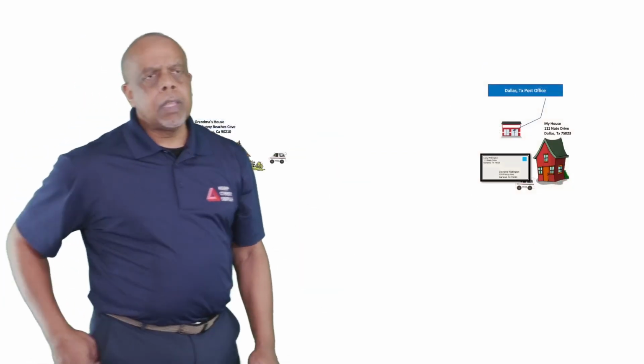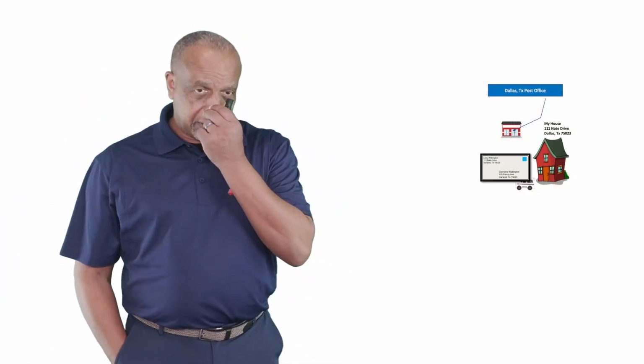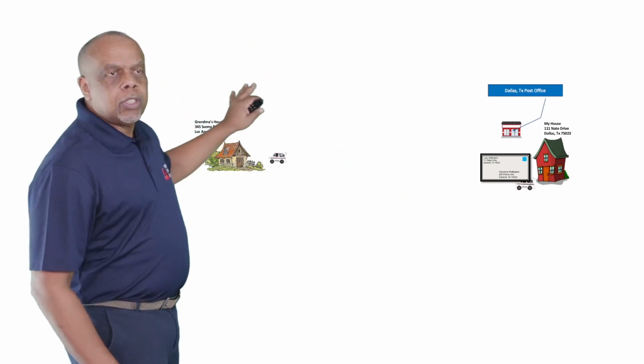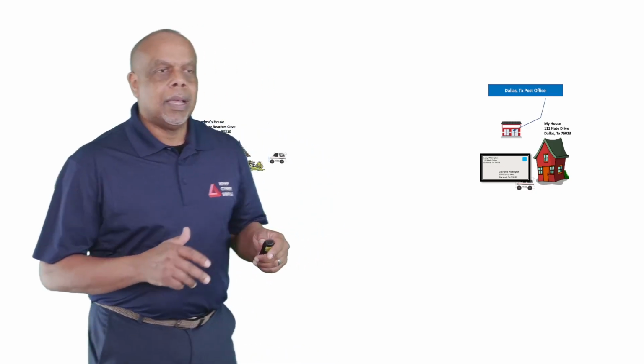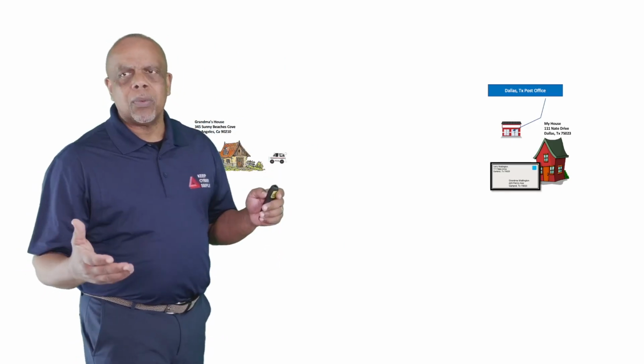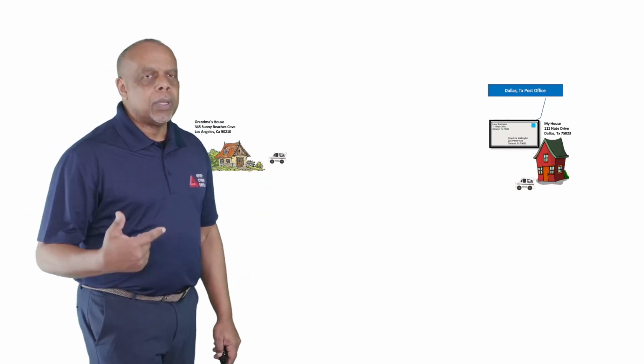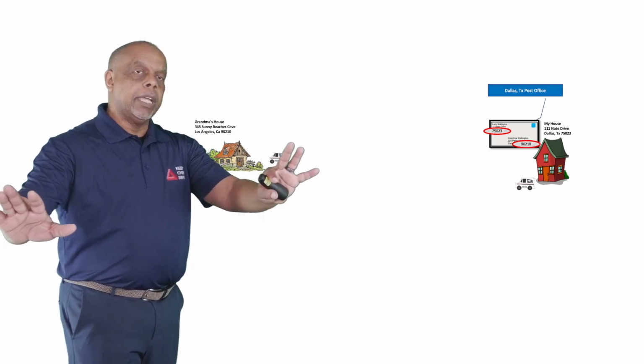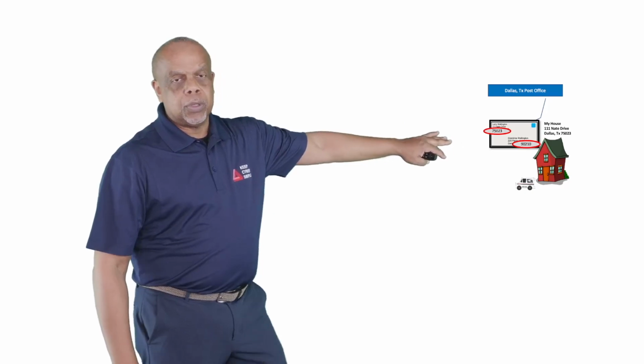All right. One day, I find out that my grandmother moved to California. Yes, she just up and left Dallas. And she went to 3345 Sunny Beaches Cove, Los Angeles, California, 90210. All right, but I still love my grandmother and I still want to write her letters. So what do I do? I do the same thing that I always do. I send my letter to my local post office. But what do they do? They look at the zip codes and go, wait a minute. Something's different here, okay? So now we recognize 75023, that's us, but 90210, we don't know where that is.